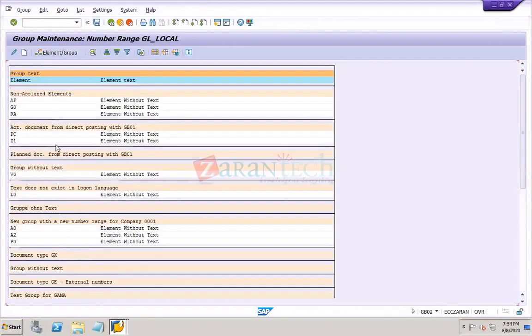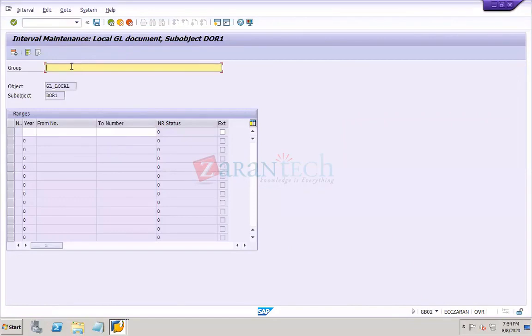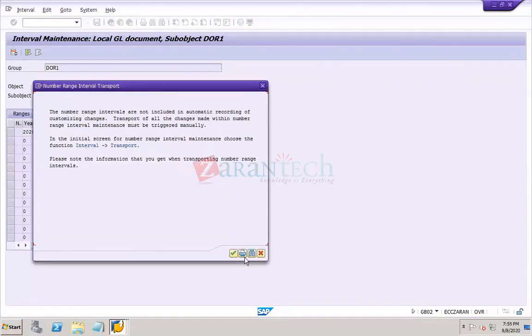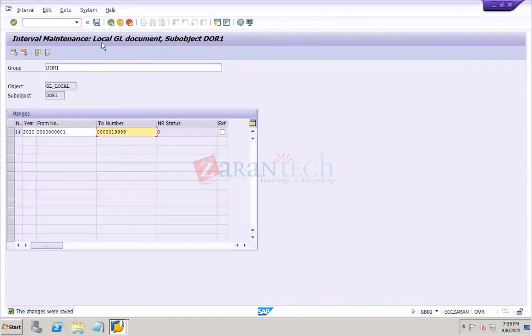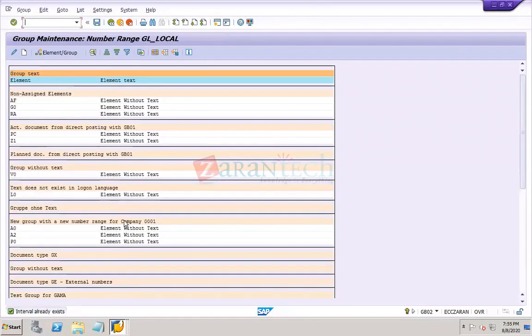Maintain groups. So here, number ranges we created.